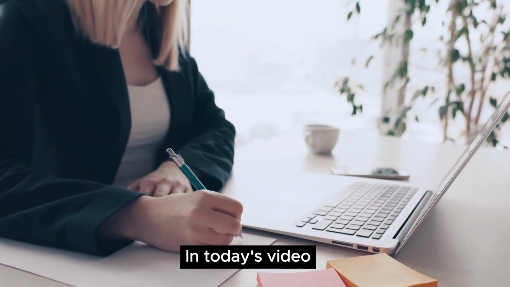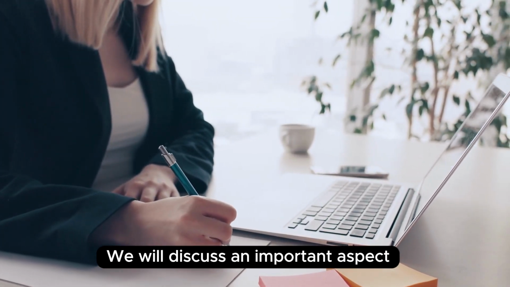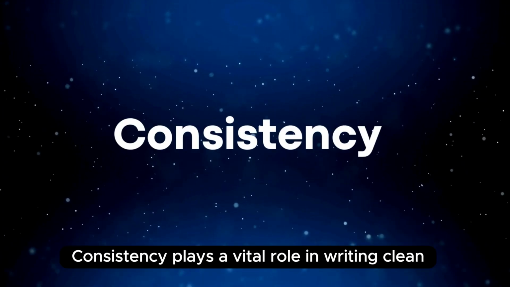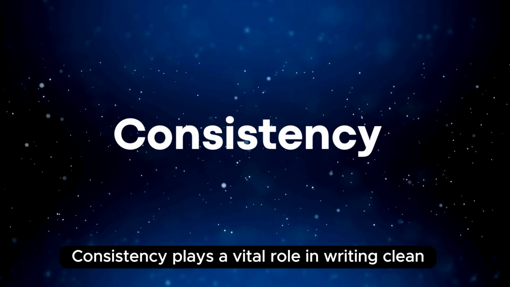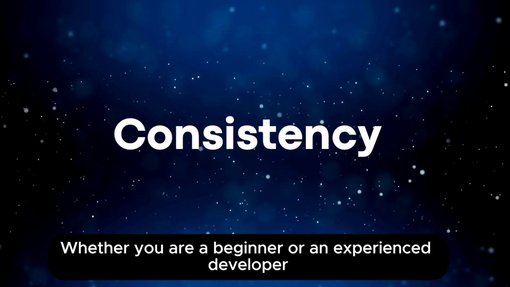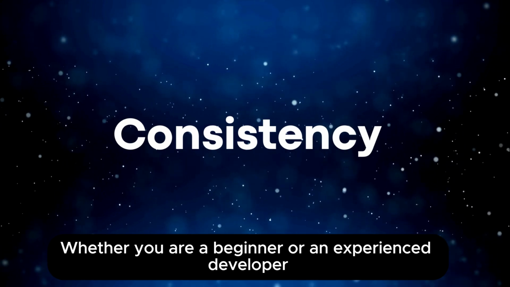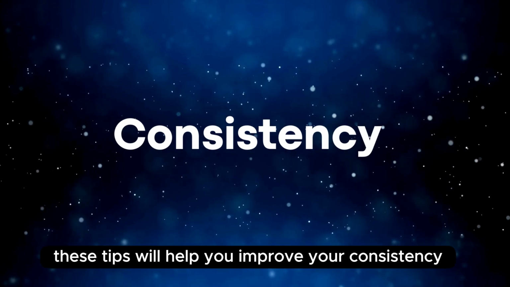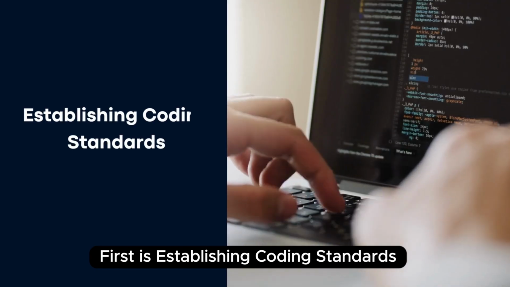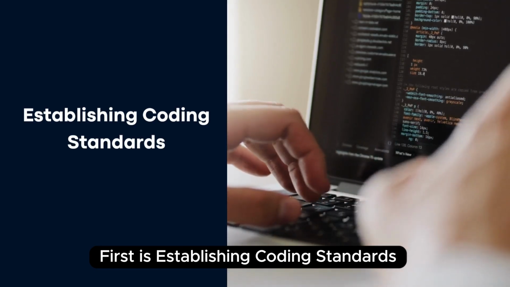In today's video, we will discuss an important aspect of software development, consistency. Consistency plays a vital role in writing clean, maintainable, and efficient code. Whether you are a beginner or an experienced developer, these tips will help you improve your consistency. Let's dive in. First is establishing coding standards.